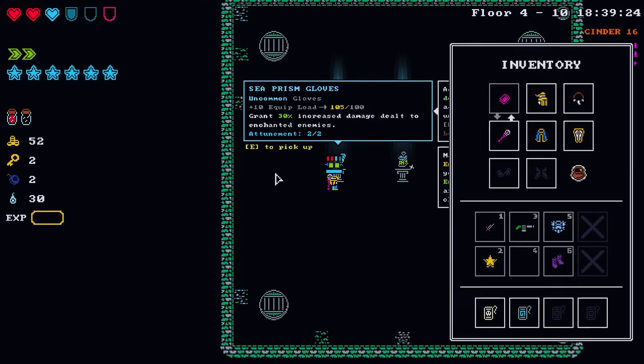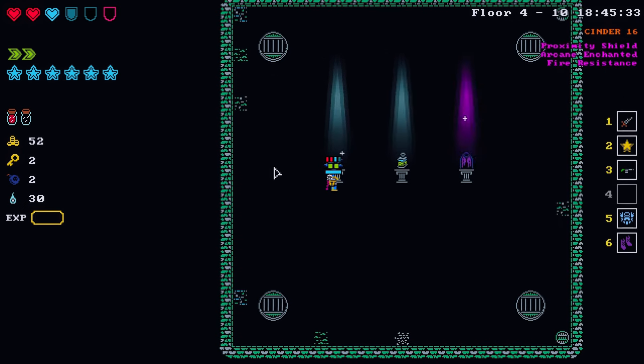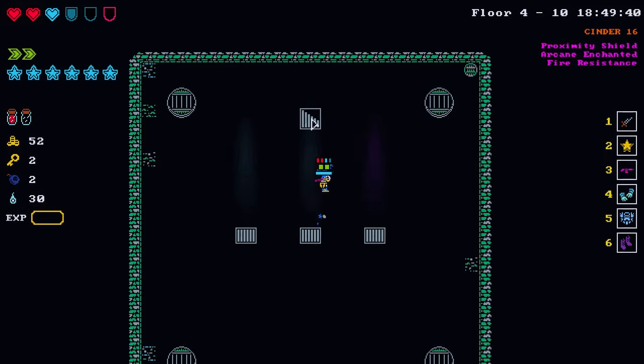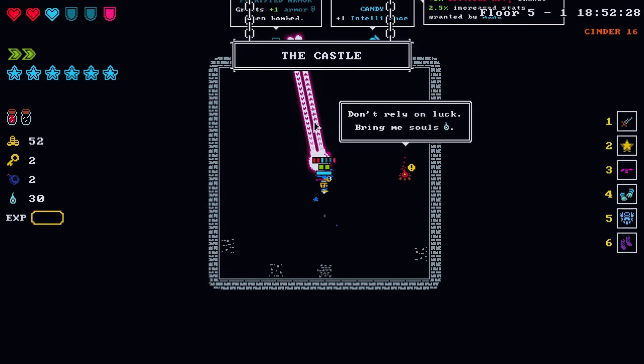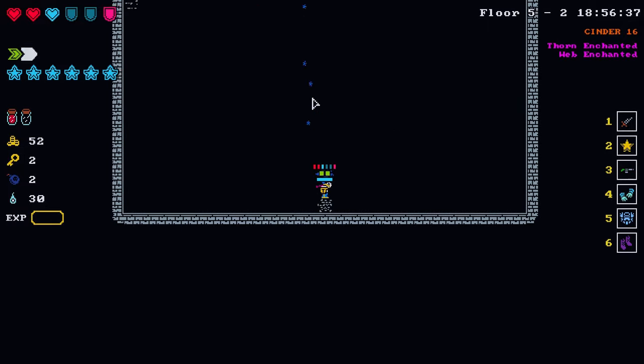Otherwise, you go with this. And it's another just underwhelming pair of gloves to throw on. I guess it does do more damage to enchanted enemies. So we could rock that for a while until something better comes along. Why don't we do that? Alright, 4-5, we have the castle. Petrified armor. Absolutely, we're all over this.